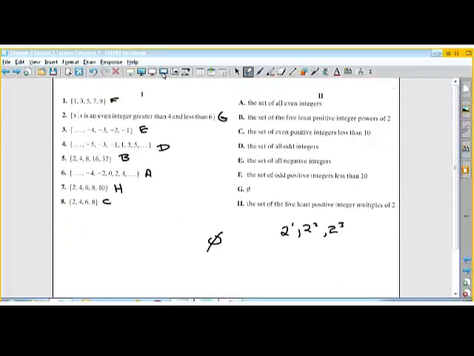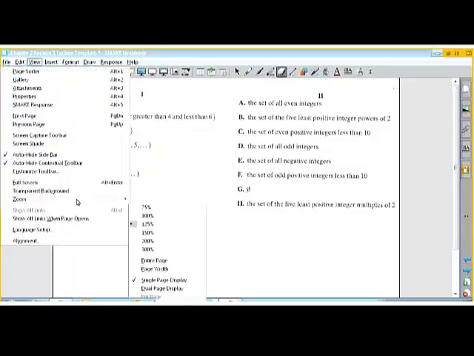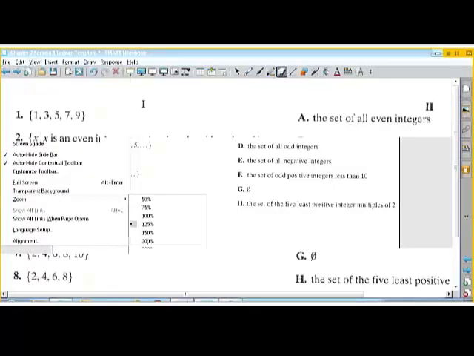So now we're going to look at an example in the book, and I need to erase the answers here. This is one of these matching things. Let me zoom in a little bit more so you can see it better.